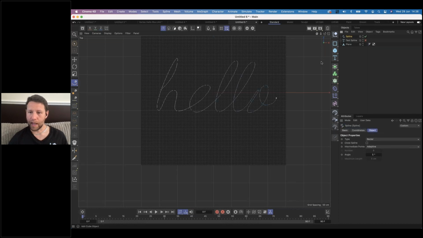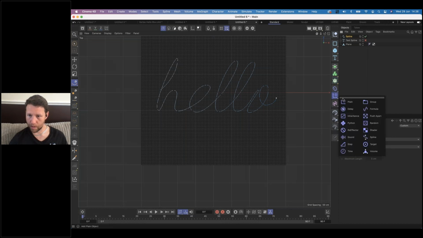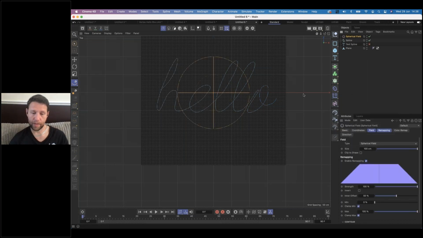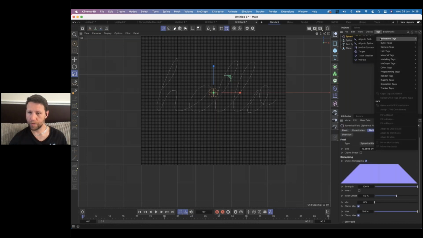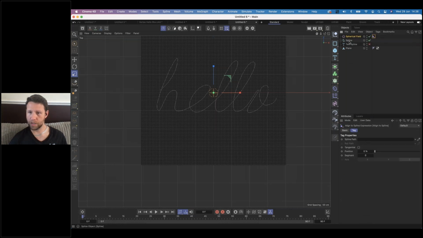So let's get our effector, which actually will be our field, won't it? But we can come back to that and add it in so that you can see it doesn't matter which order you do these things in. Not effectors, I need fields, sorry. I need a spherical field, and that spherical field is way too big to do this. So let's shrink it down. And then a spherical field with animation stuff that we did before, tags, align to spline. And then that says, hey, what spline do you want to align it to? And I say the one called spline, and then it fixes it there.